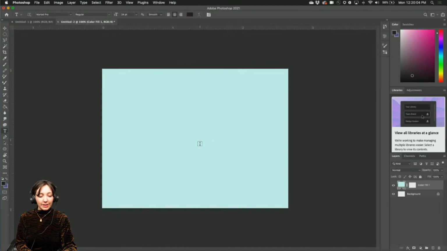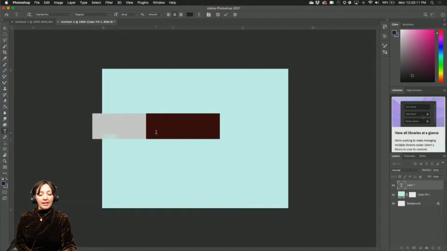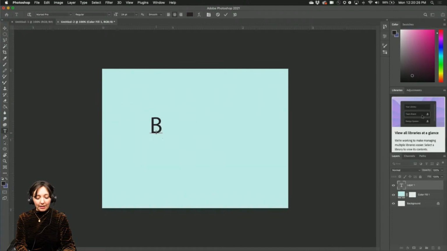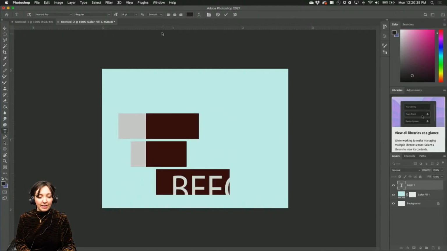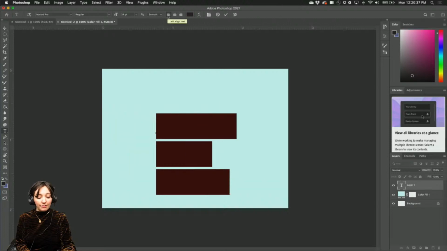Alrighty. So I'm gonna activate my text tool in Photoshop over here on the left, horizontal type tool, and I'm just gonna click in the middle of my workspace. It's gonna add some text for me. And I'm gonna type the title of my challenge. Now you can name this whatever you want, but I said Before They Vanish is the name of my challenge. So this stamp collection is trying to benefit endangered animals before they vanish from this earth.